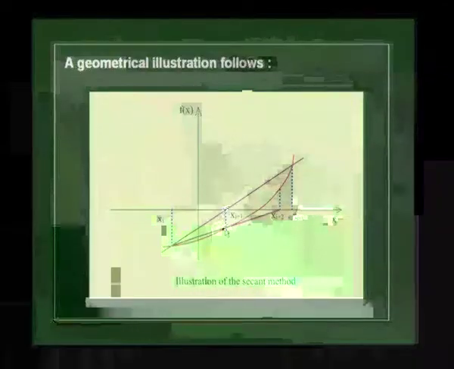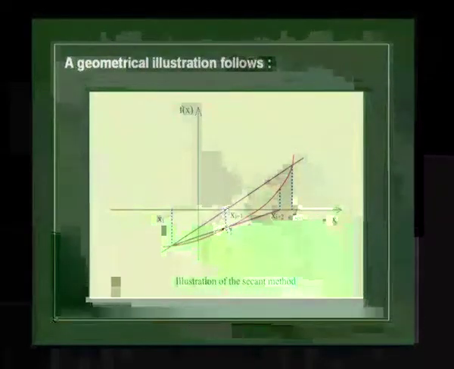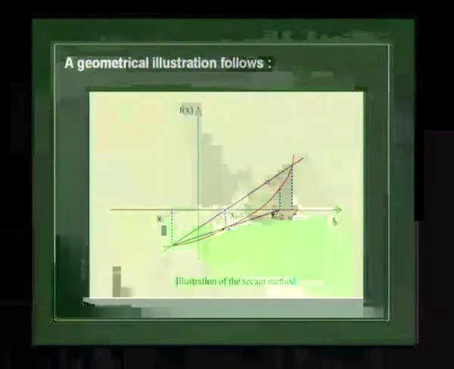But in the false position method, remember that if the new iterative point, the point at which the line meets the x axis, has a function value less than 0, it replaced x0. If it is more than 0, then it replaced x1. Here we do not do that; we always replace the last point with the new one. Irrespective of whether it is less than 0 or greater than 0, the next line we draw is between xi and xi plus 1, and the next line would be between xi plus 1 and xi plus 2, and so on.